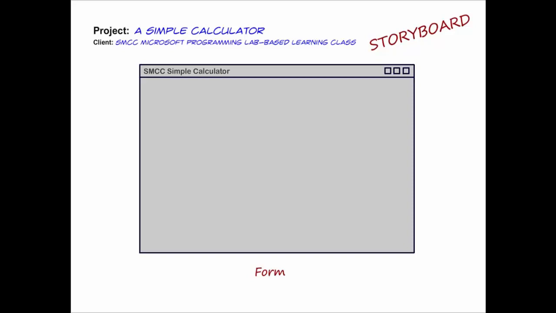Now, for most of our applications, at least starting out in this class, they're going to be very simple. They're going to have one screen. So we're going to have one storyboard. Here's a typical storyboard. I'm going to start with the window itself drawn out. We call this, in terms of Microsoft Visual Studio, a form. That's the object that it is, the type of class it is. It's a form object. It's going to have a title bar, a minimize button, a maximize button, and a close button, typical of all windows within Microsoft Windows.